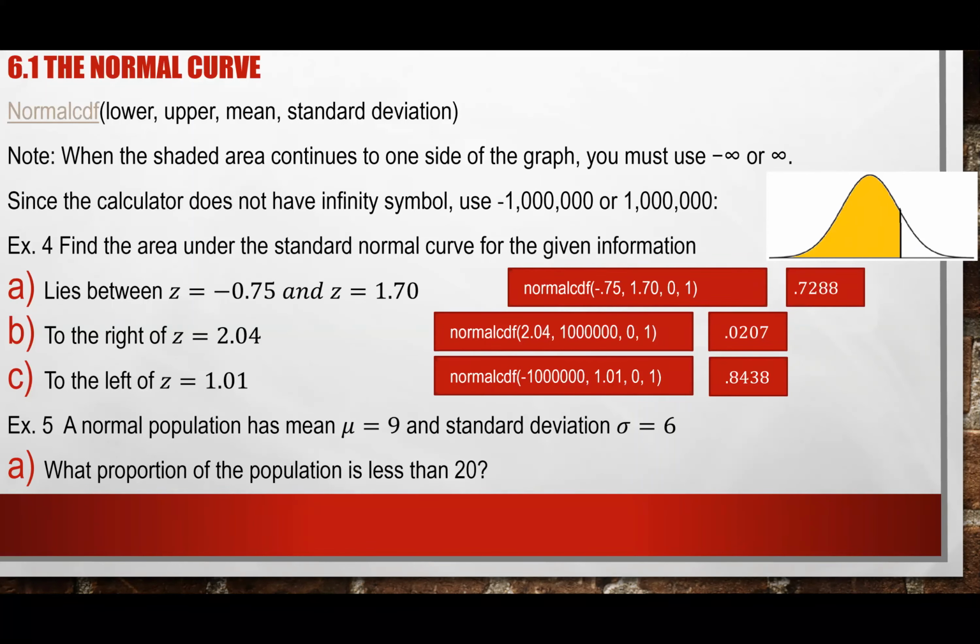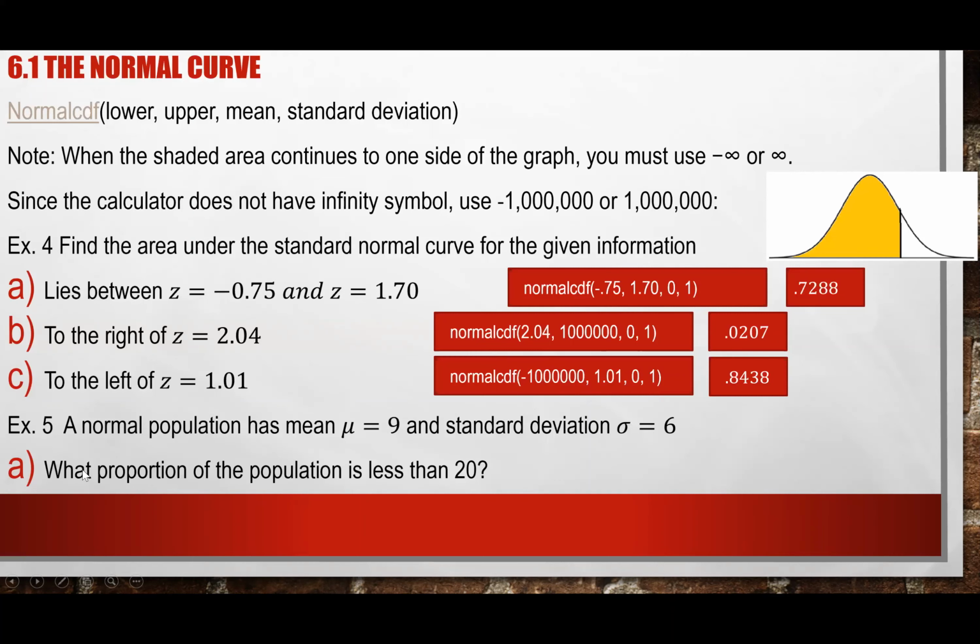Let's say that they say a normal population. Again, the only reason why they say a normal population is just to tell you that this population, whatever data you collect, is a symmetric bell-shaped curve like this. That's it, right? If they don't tell you that, then we don't know what kind of data we collect. It can be skewed to the left or skewed to the right. We don't know. So they have to mention that your data is normal. So normal basically tells you that it's bell-shaped and symmetrical, okay? So again, the normal population has a mean of 9 and a standard deviation of 6.